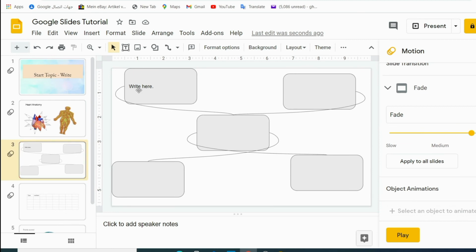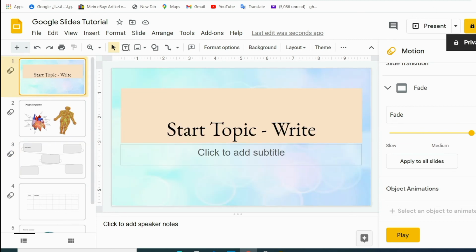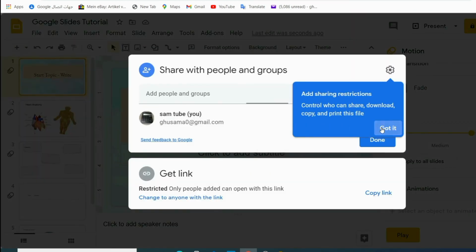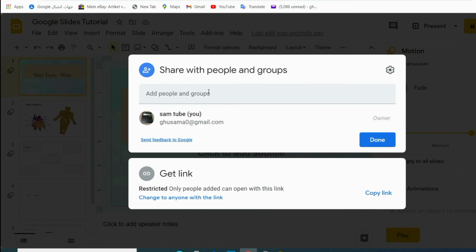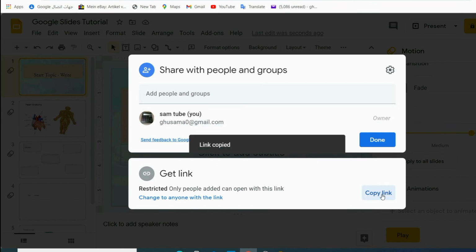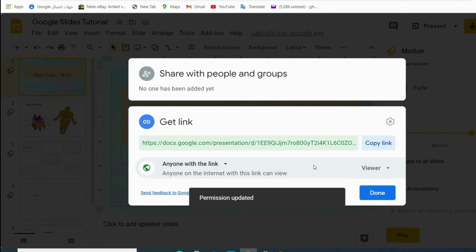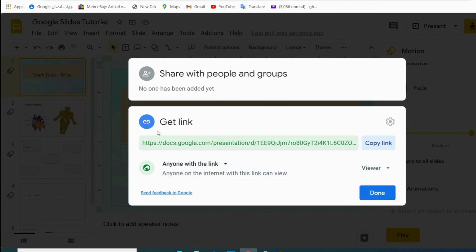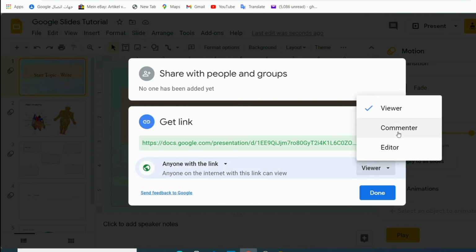So now guys, I will show you how you can share it, which is really important. You see this yellow color icon, just select it, and then you can see there are options. You can put email IDs over here, or downside you can see the get link option. The link is copied. Okay, so now you see over here the link is here. You can share it with anyone, you can copy it. And then the most important thing is you have to select which option you want. For example, you want viewer, commenter or editor.